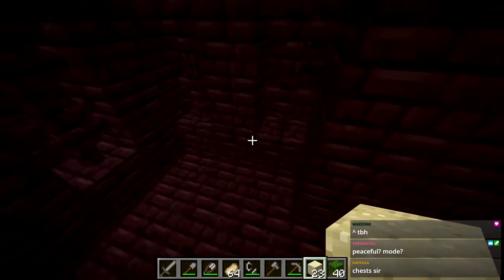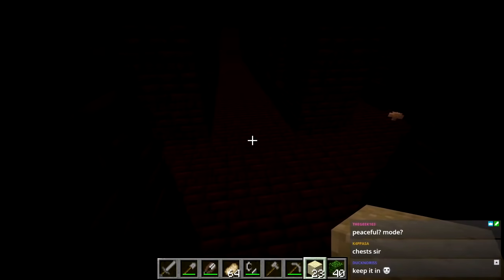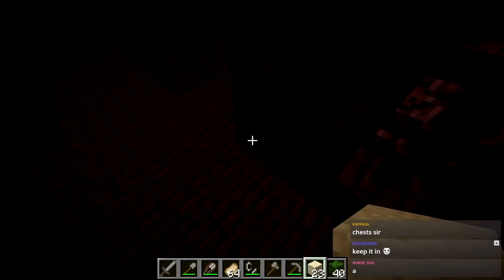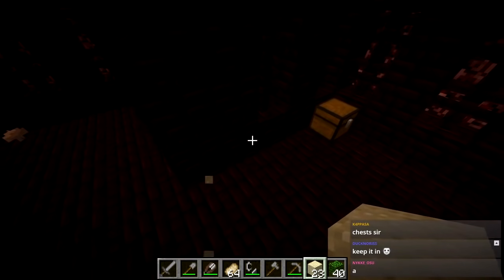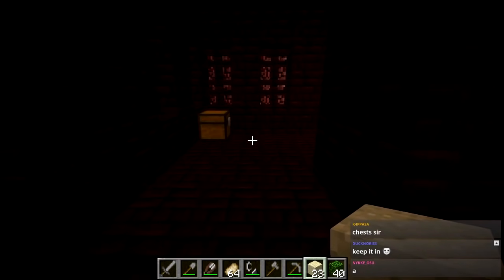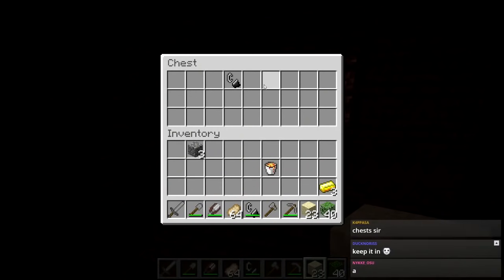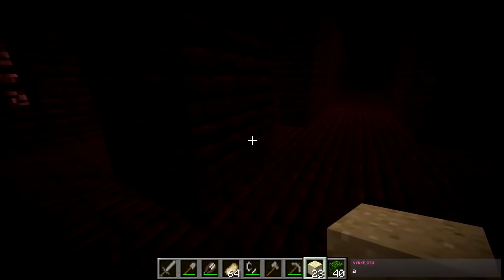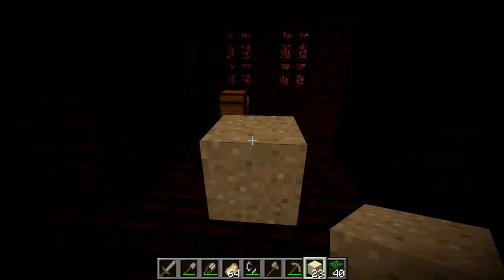One thing I forgot to mention, which is really important, is to place blocks to know where you went. This is my method. You can do whatever method you want, but if I've been somewhere, I know there's nothing here. I guess I could take the gold, but this is nothing. There's no spawner here. So what I do is place a block to indicate that I've been there.